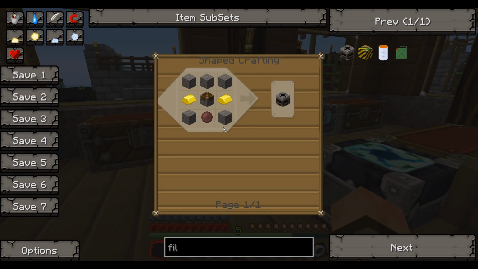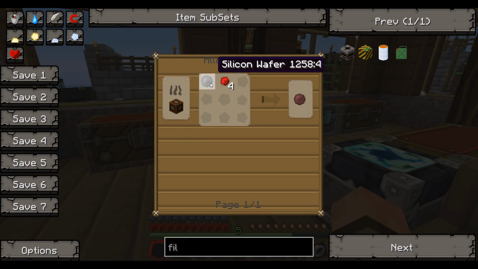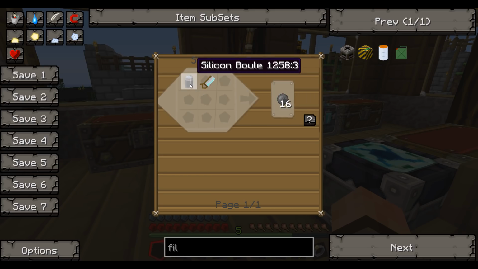Filters and stuff like this, there's actually quite a few different things similar to filters, transposers and so on, are made using pistons, gold ingots, and red doped wafers. Now what does that mean? That is a silicon wafer smelted in an alloy furnace with some redstone. We haven't built an alloy furnace yet, so that's something we'll have to do. What is a silicon wafer? It's just some silicon boule, whatever, cube thingies that are sliced up using a diamond handsaw. So there's a bit of a process involved in this.